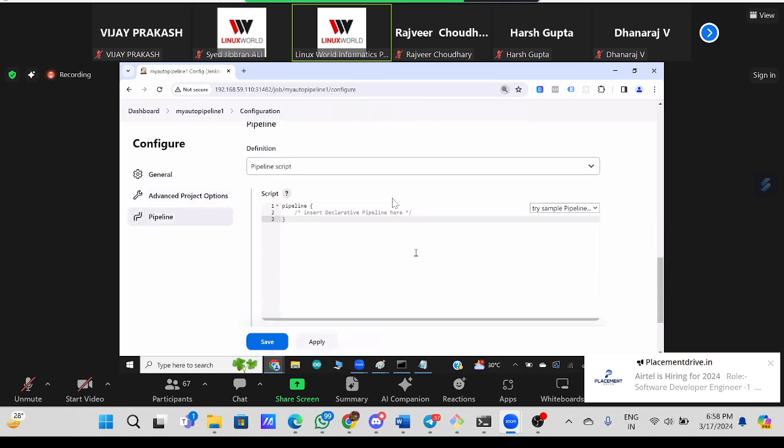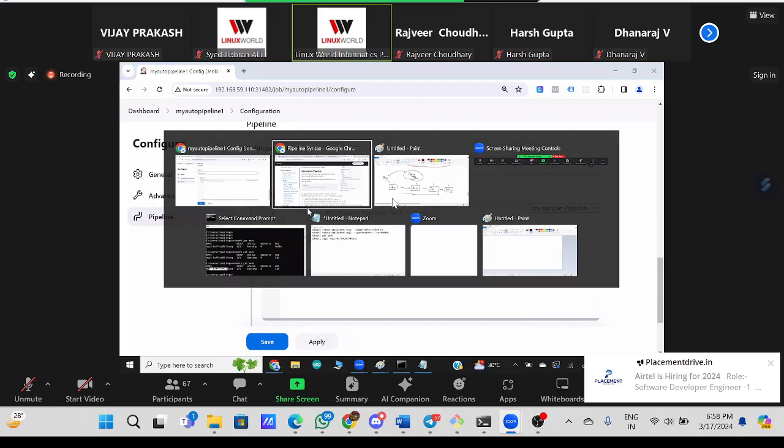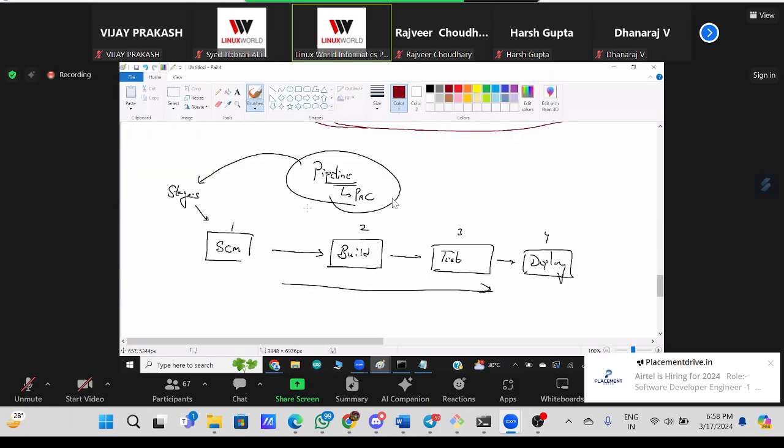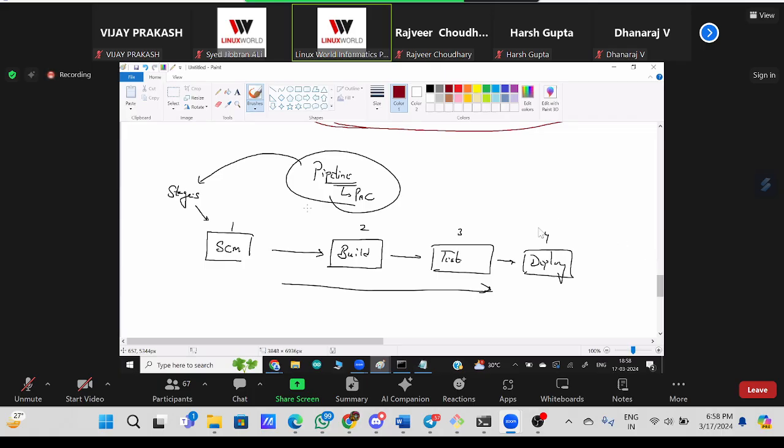What I'm declaring is that I want to create a pipeline. Pipeline is a keyword here, and by this keyword I'm declaring I want to create a pipeline. What does a pipeline contain? Obviously, your pipeline contains stages. How many? 1, 2, 10, 100, it depends on the use case. So you tell here that in the pipeline you have multiple stages.